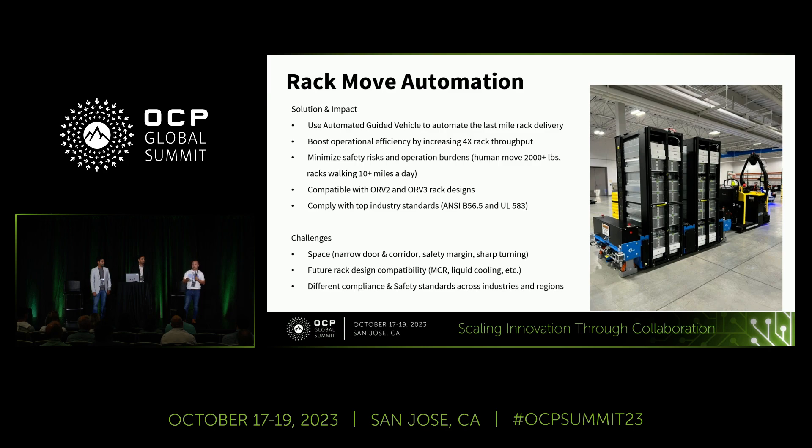This is why we are standing here. We want to work with the broader OCP community — rack designers, building designers, experts in compliance, safety, and security — so we can use joint force to make our designs more friendly to each other and continue to evolve our designs as a data center system, improving automation and efficiency across the overall data center system.